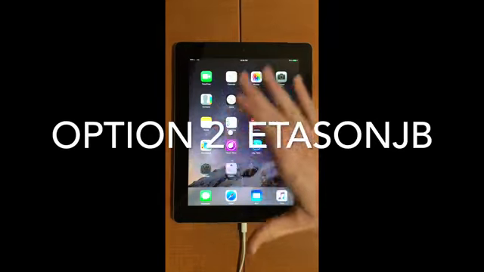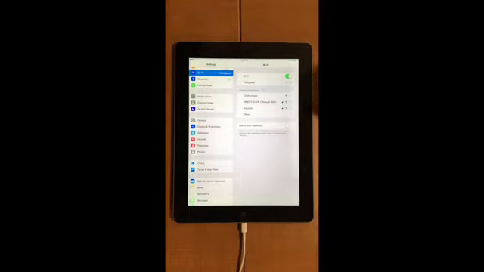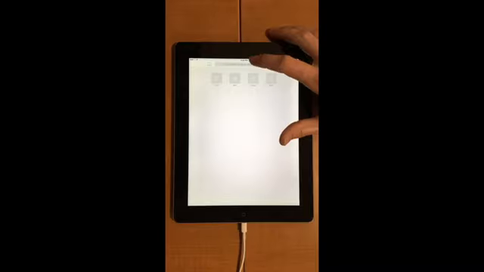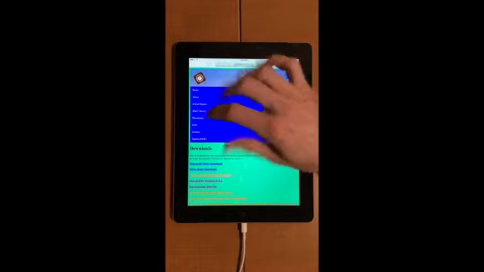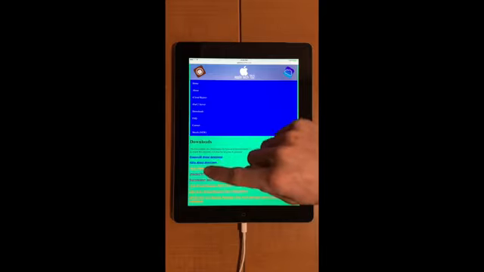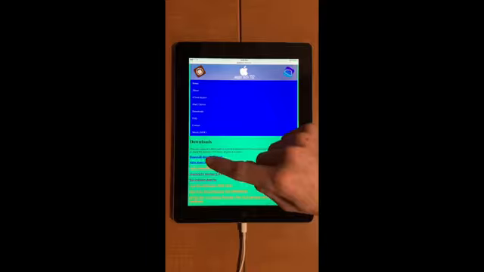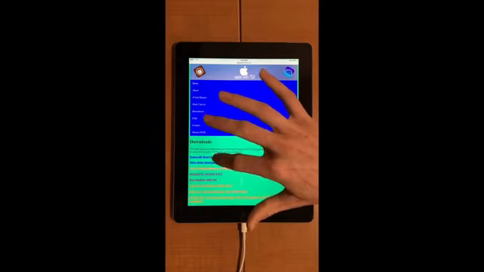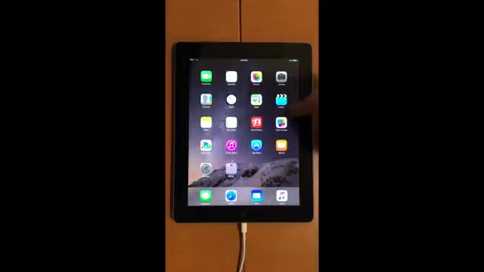So option two, you're going to need to go into settings and connect to Wi-Fi first. All right, and once you're connected to a network, go home and launch Safari. And once inside of Safari, you're going to head over to my website, appletech752.com. Now you're going to click on the downloads page, and on here you can see there's direct downloads for EtaSun Jailbreak and Helix. For part two, we're going to be downloading the EtaSun Jailbreak, but if you know you want to do part three, then go ahead and do Helix as well. I'm just going to do both of them. So now go ahead and install and go to the home screen.